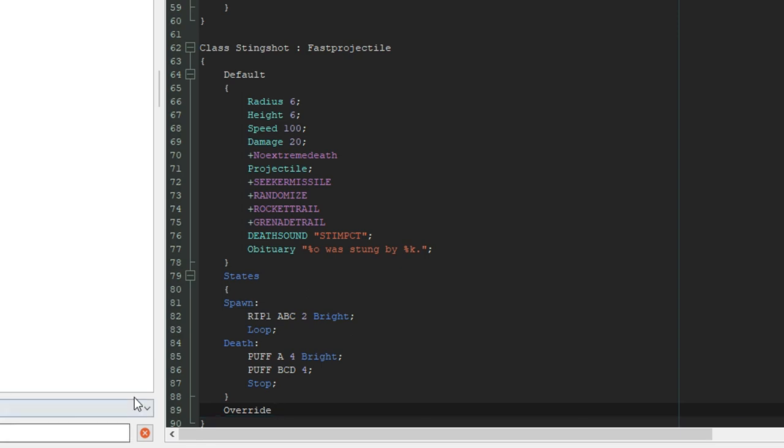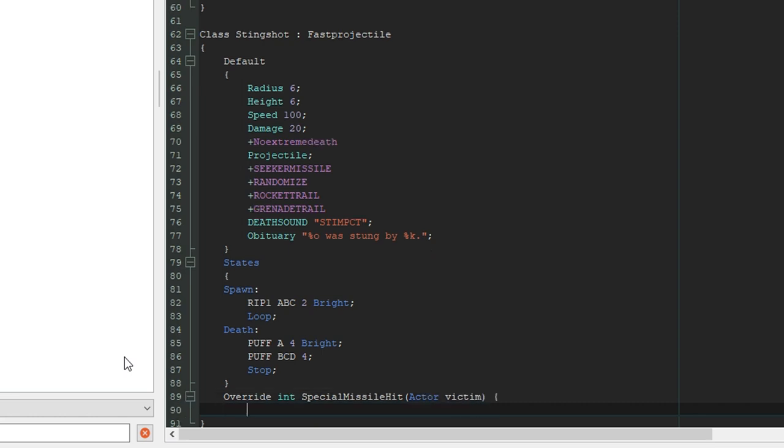So override int SpecialMissileHit with an Actor, and you can call these whatever you want. I will call it victim, and that's it. So this is possibly the best way to do this stuff, because you literally don't have to change anything of the projectile class, not the state, not the property, anything really.